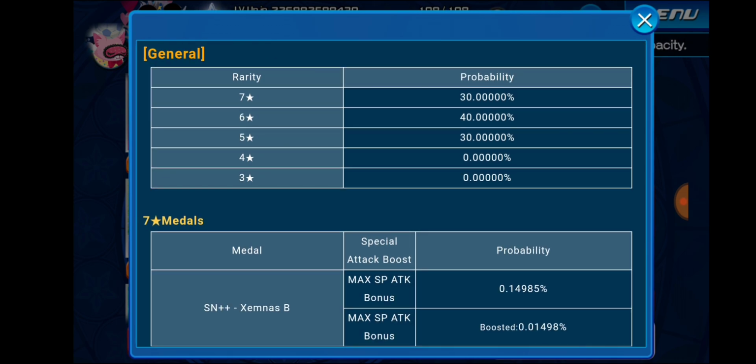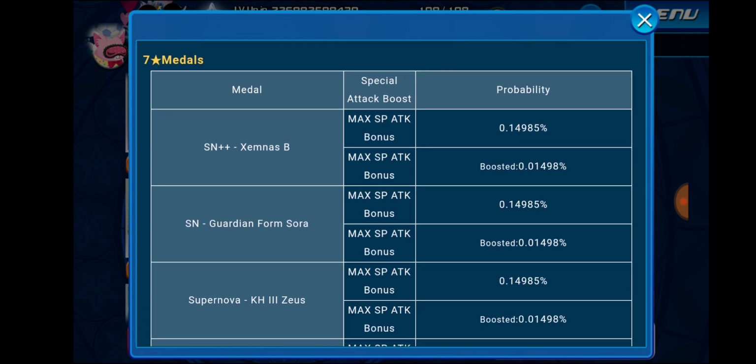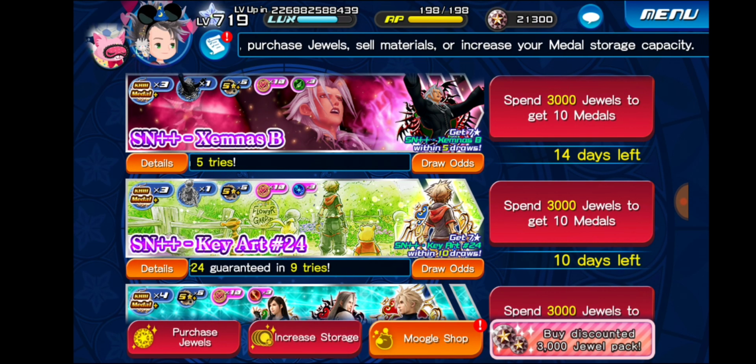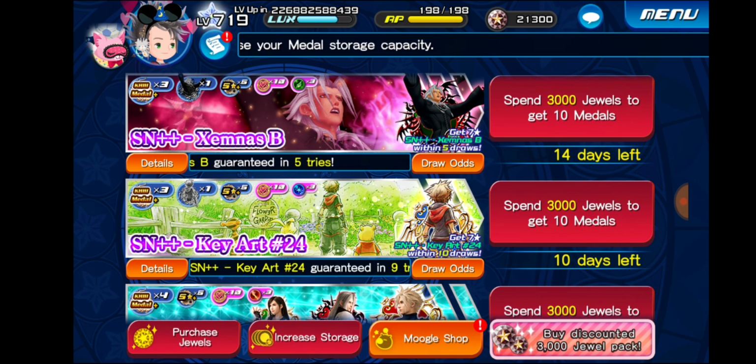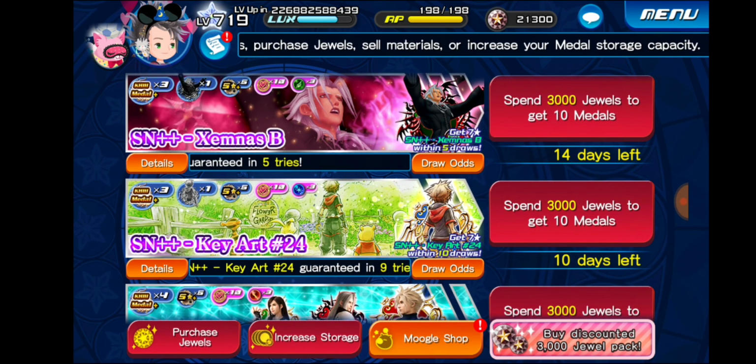Draw odds real quick here. The medal you can get a little early with a 0.149% chance to pull it early. I don't see anybody really pulling this early, but obviously there's gonna be a few people that do. Good luck if you guys decide to pull. I'm probably gonna skip for now. That's my stance on this.